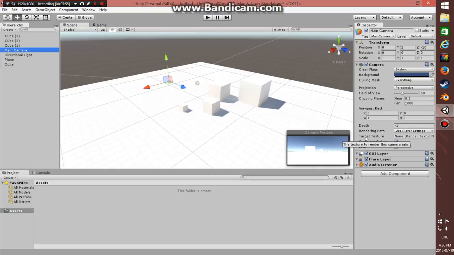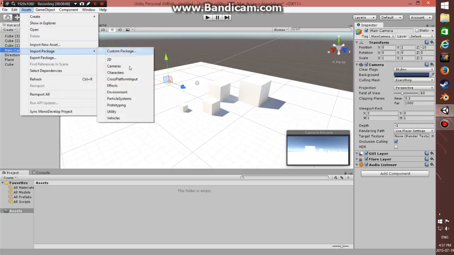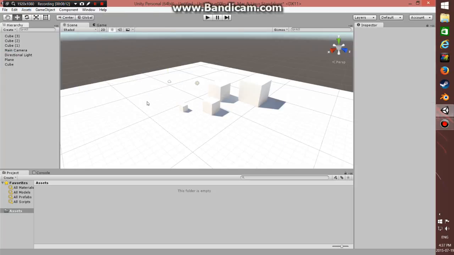Alright, so we need that to look around. So what we could do is multiple things. We could go assets, import package, characters, get a first person character in here, then we'll be able to walk around, look around, and we won't need this camera.